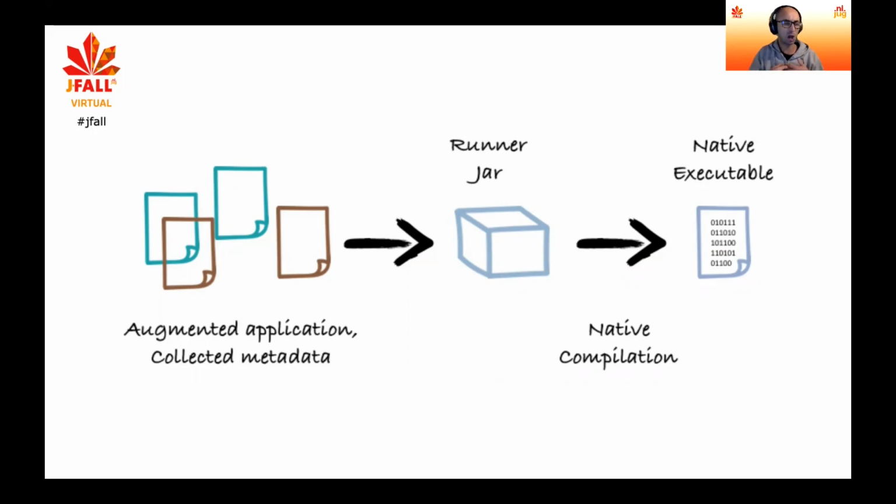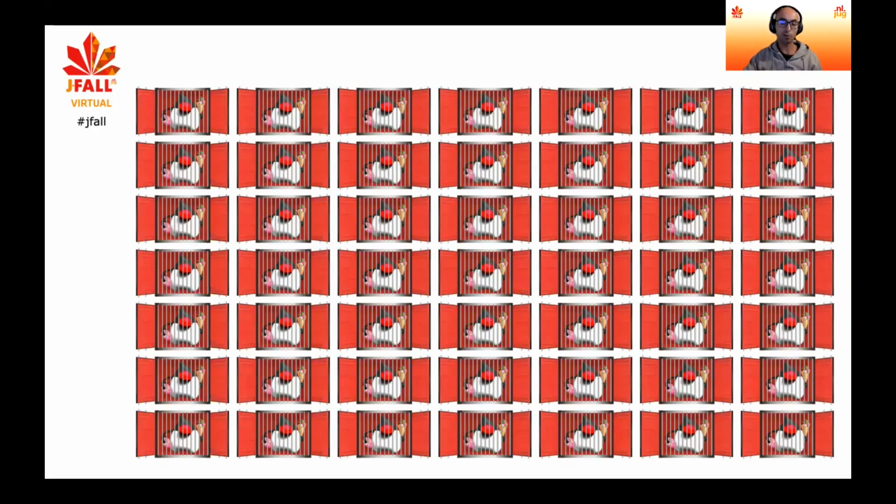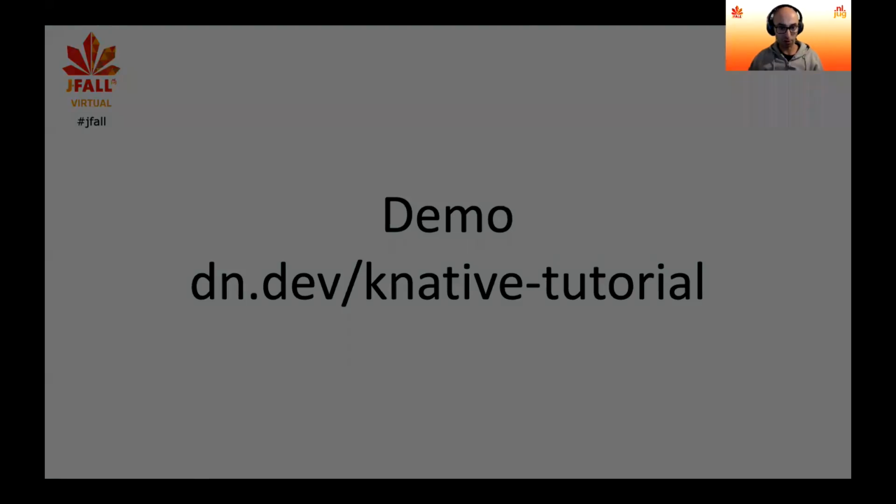I know GraalVM does a lot more things, okay? But for the sake of simplicity and for what we want to see now, you can think that GraalVM is just a compiler that compiles your runnable jar into a native executable. And since it's a native executable, there is no JVM, so less memory and less boot up time. And of course, if we are using less memory, we can increase the deployment density, which means that we can take our programs or services and scale up to more and more instances using the same amount of resources. So let's continue with the demo.